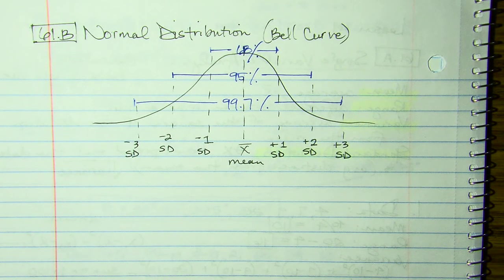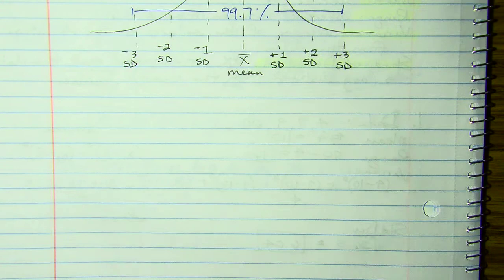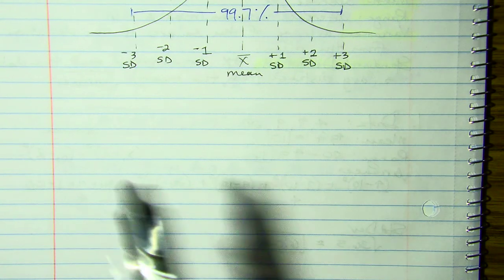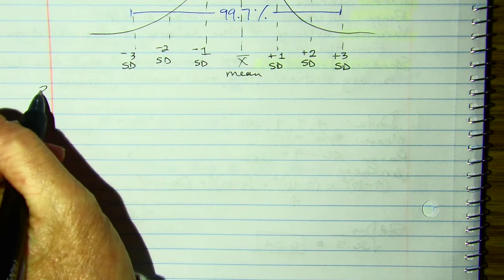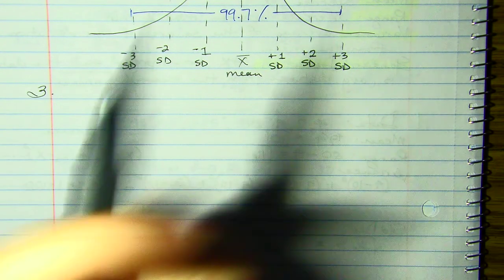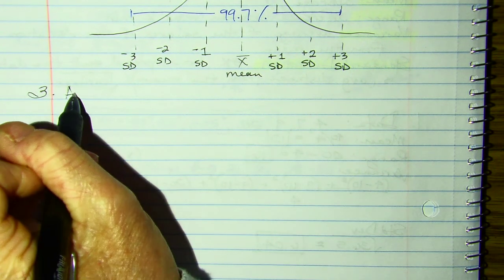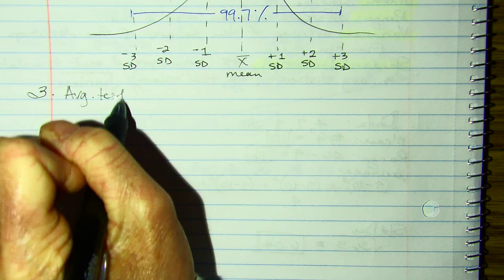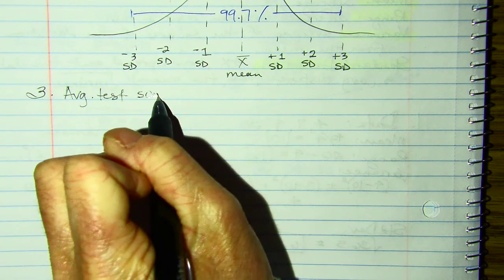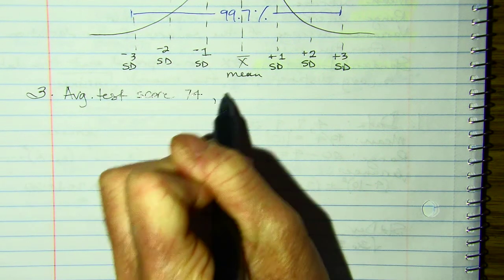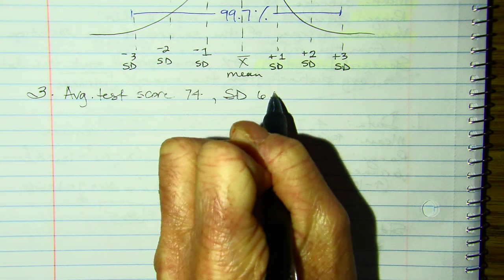Now, if you're wondering why it's not 100%, sometimes there's an outlier, right? Like sometimes in a classroom full of kids, everyone's within normal height, and all of a sudden someone's 6'5". That outlier would be why this is maybe not 100%. So I wanted to do an example of that so that you have a better idea with real numbers. So if I told you the average test score was 74 with a standard deviation of 6.5.